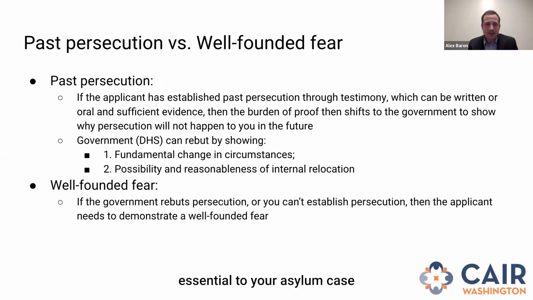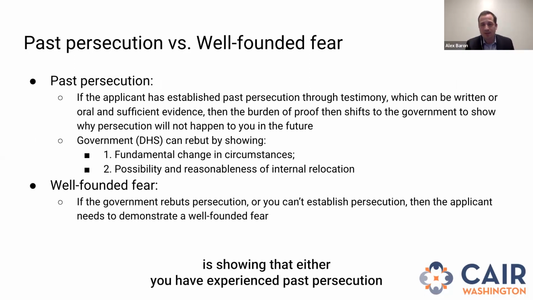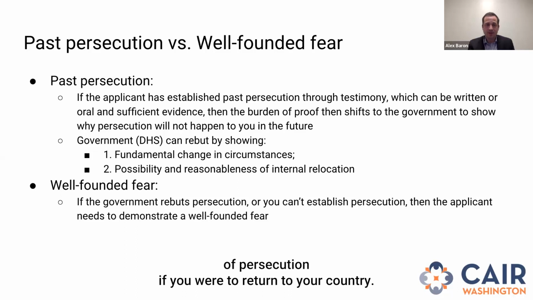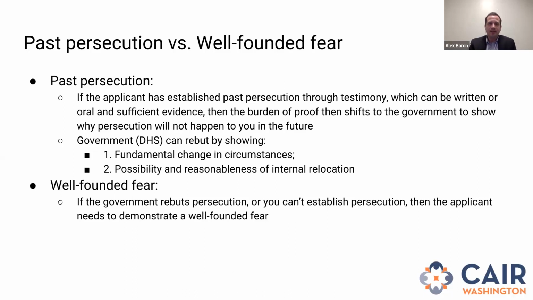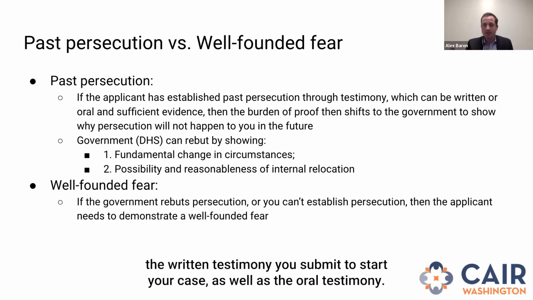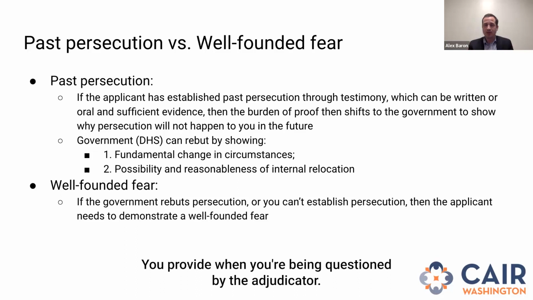Essential to your asylum case is showing that either you have experienced past persecution or that you have a well-founded fear of persecution if you were to return to your country. Past persecution you establish through testimony, which will be both the written testimony you submit to start your case, as well as the oral testimony you provide when you're being questioned by the adjudicator.